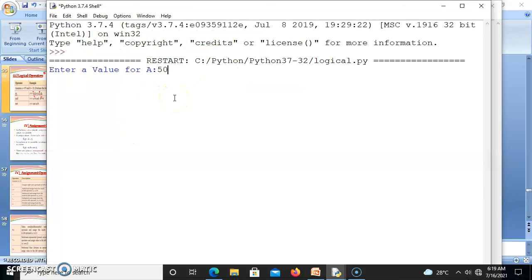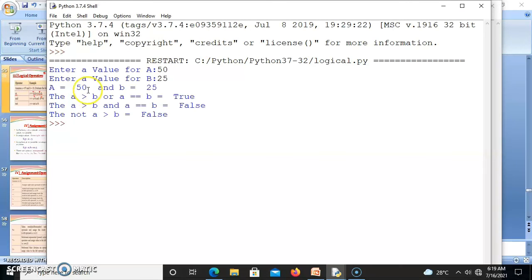A is 50 and B is 25. So we substitute the values: 50 greater than 25, the condition is true, and A equal to B, the condition is false. In the OR gate, if any one of the inputs is true, the output is also true. Here, the first part is true, the second part is false, so it shows the true output.